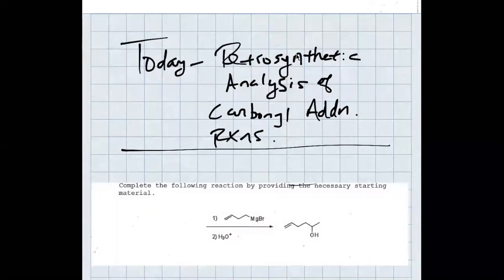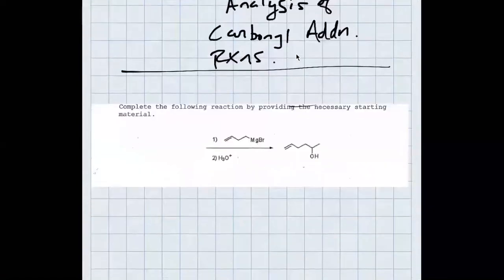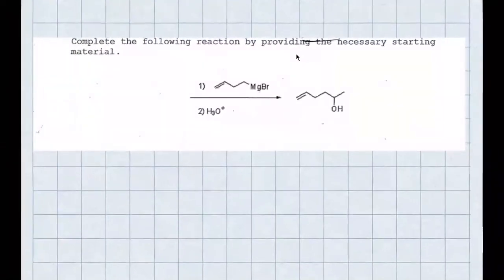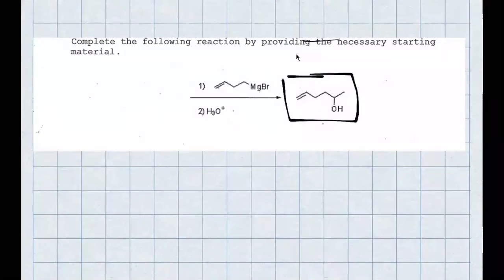All right. So when we talk about retrosynthesis, what we're literally talking about is working backwards, starting at the product and working our way back to the start material. If you look at the example that we have here, this is my carbonyl addition. And keep in mind, this is all under the umbrella of addition of organometallics to carbonyls. And you're either going to add to a ketone, an aldehyde, or an ester.